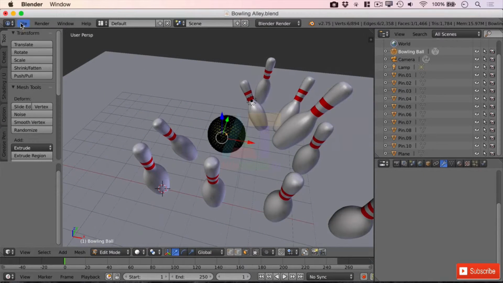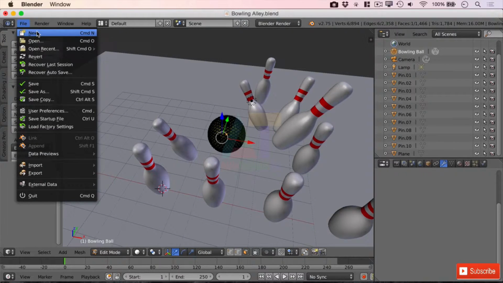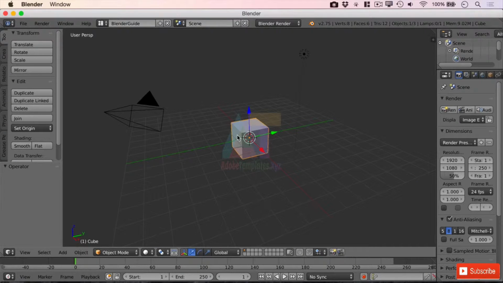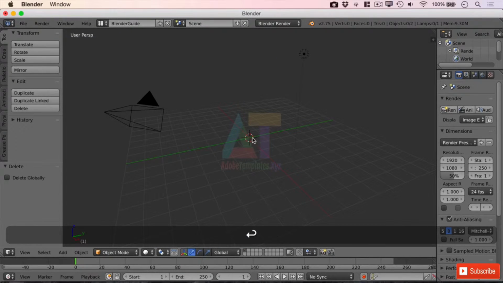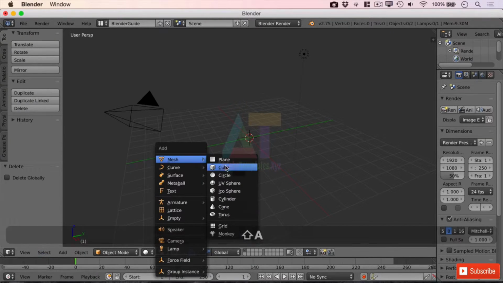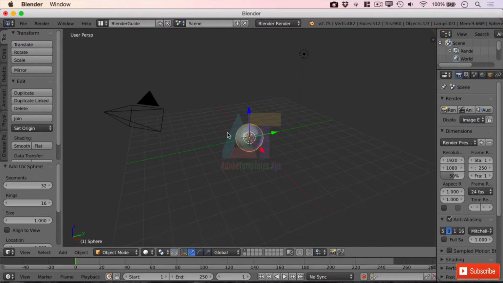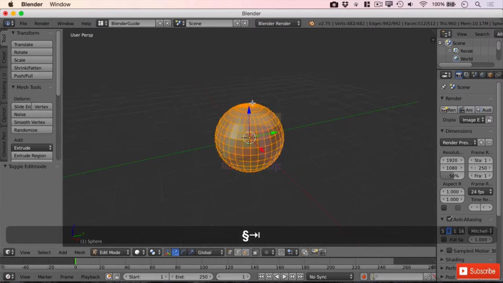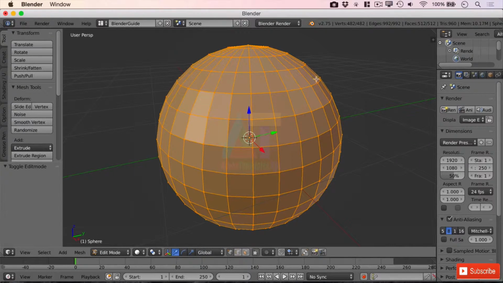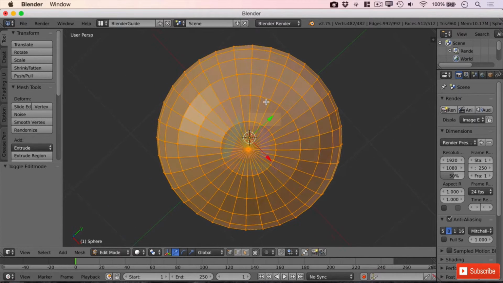Now, a good example of a pole: if I create myself a new Blender file and delete our cube there, and create ourselves a mesh object that is a UV sphere, if we go to the top of a UV sphere, you will see that everything on it is quads until you get to the very top, which is a load of triangles meeting at one point, which makes it a pole where things join.